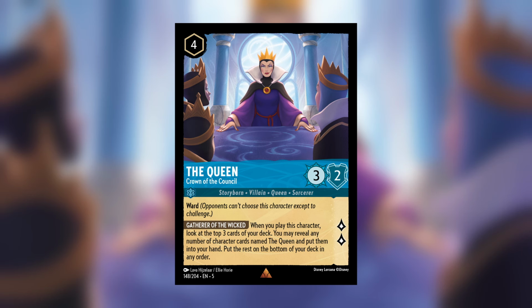She also has Ward, and her ability is Gatherer of the Wicked. When you play this character, look at the top 3 cards of your deck. You may reveal any number of character cards named the Queen and put them into your hand. Put the rest on the bottom of your deck in any order. I mean, this is just funny.